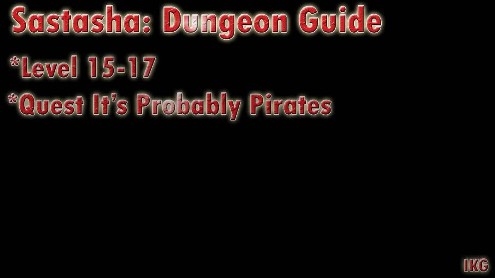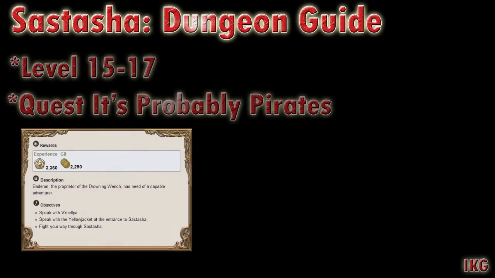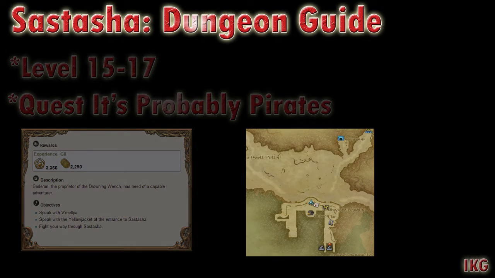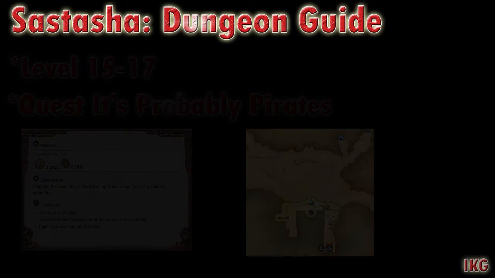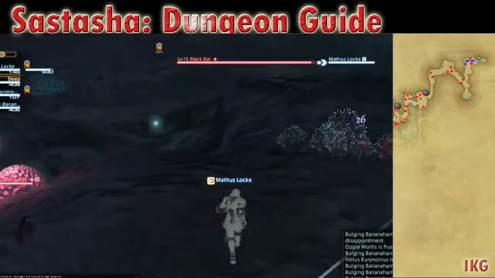To access Sastasha, you must have completed the main storyline up to the quest called, that's probably, Pirates, where you'll have to speak to the Yellow Jackets stationed outside the entrance located in western La Noscea, north of Aleport. Once you've spoken to the NPC, you can enter the dungeon, either by finding a group or using the duty finder. The first couple of encounters will be a few groups of black bats.